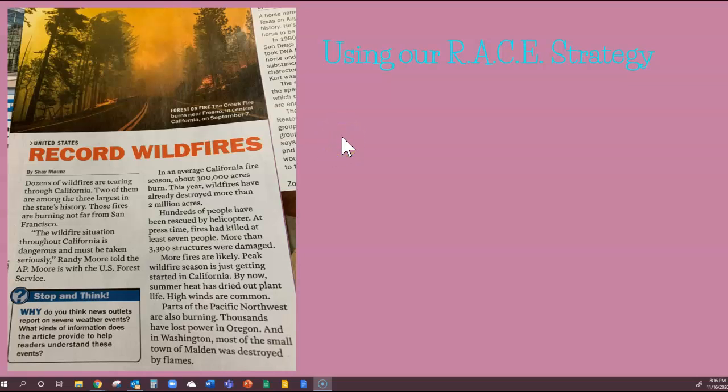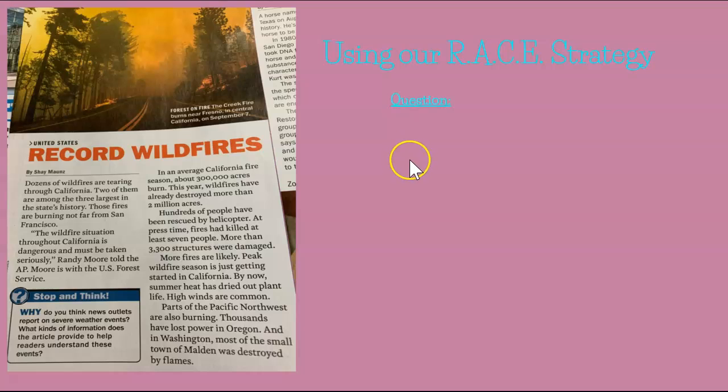So after reading the article, we're going to use our RACE strategy to answer a question with a constructed response. So here's our question. Why do you think they titled this article Record Wildfires? Explain your thoughts. So we're going to use this question and we're going to answer it with a constructed response using our RACE strategy.